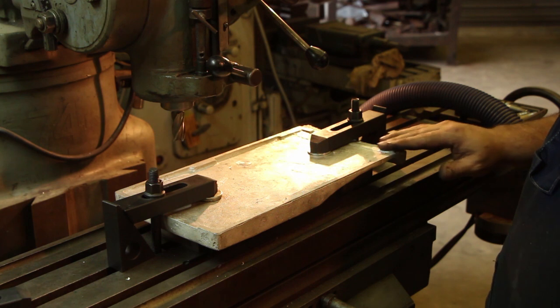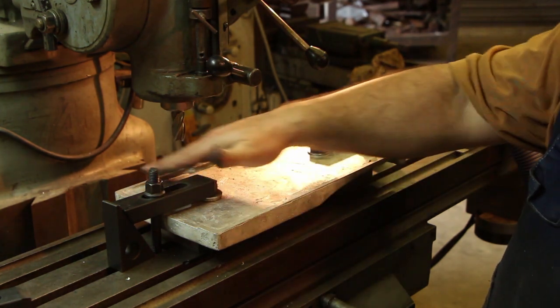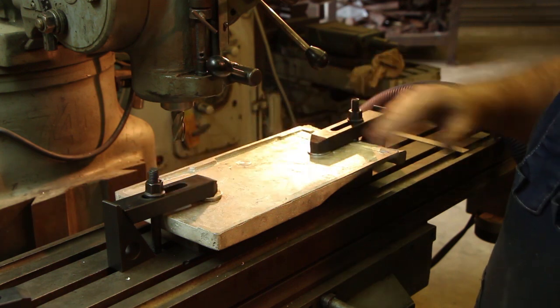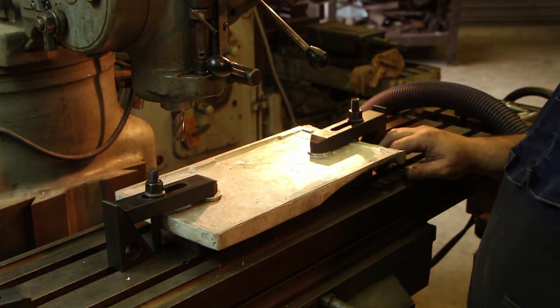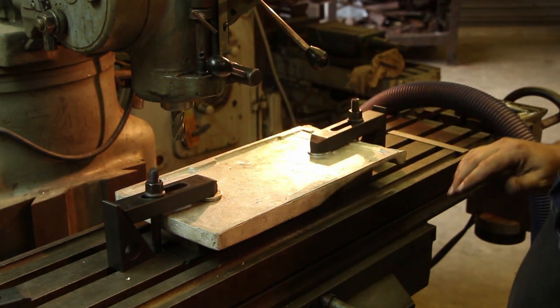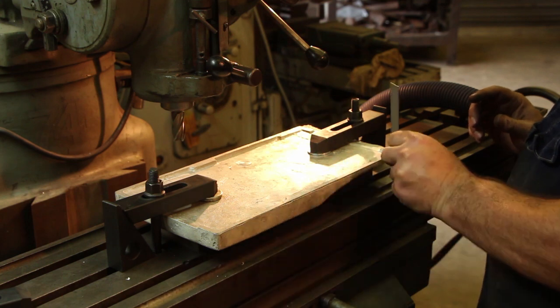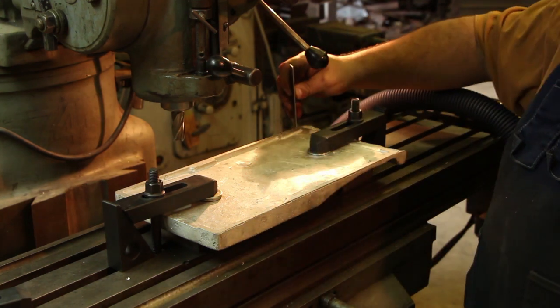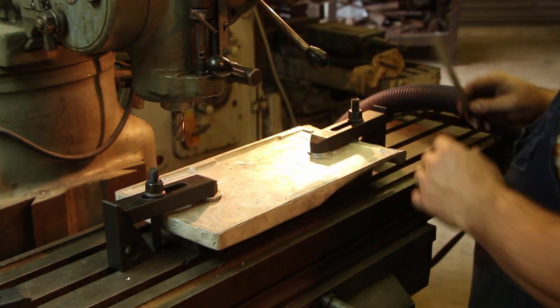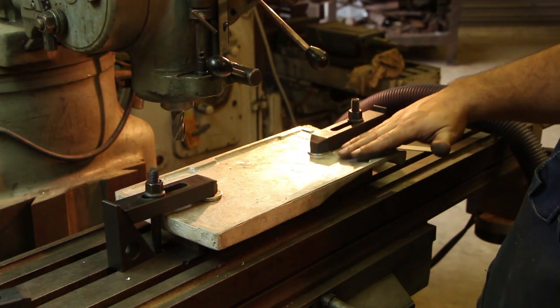Now what I need to do is get a flat surface milled around this on the two sides, and this is what's going to slide back and forth on the ways on the machine. So I have carefully clamped this down, and there's been a little bit of trial and error getting this. I wanted these to be roughly the same height in all four corners. I also had to be very careful while I was doing this because this piece in here is not flat.